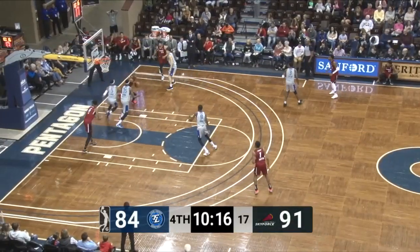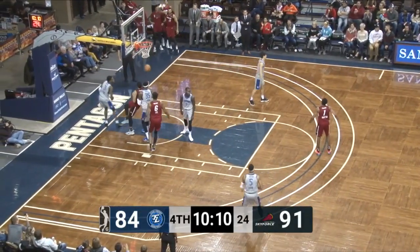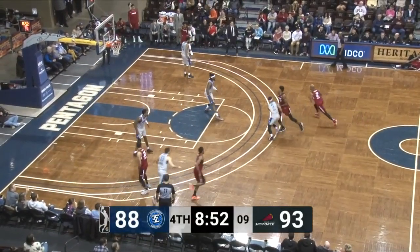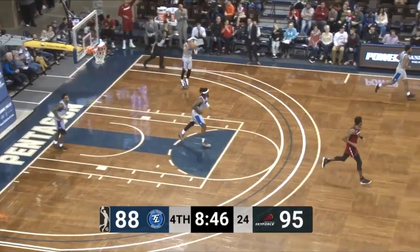Corner, needs some help, finds it in Jared Jack. Wide open, Jeremiah Martin. In and out. Skyler Flatten pounces on the rebound and rolls it home. As Jared Jack waits for the Skyforce to get the play in motion, Jack will pull up on the jumper, rolls another one home. Jared Jack.